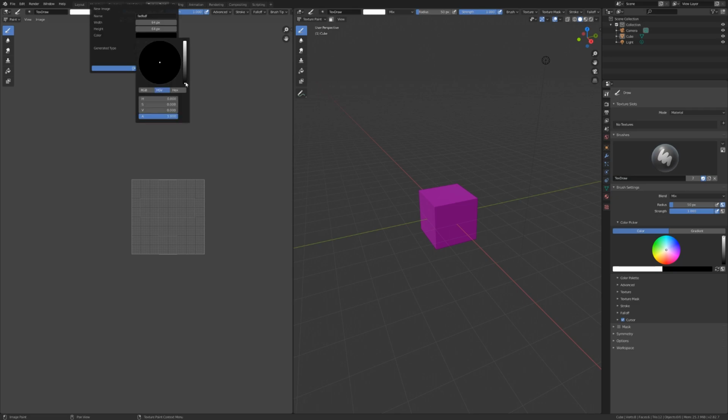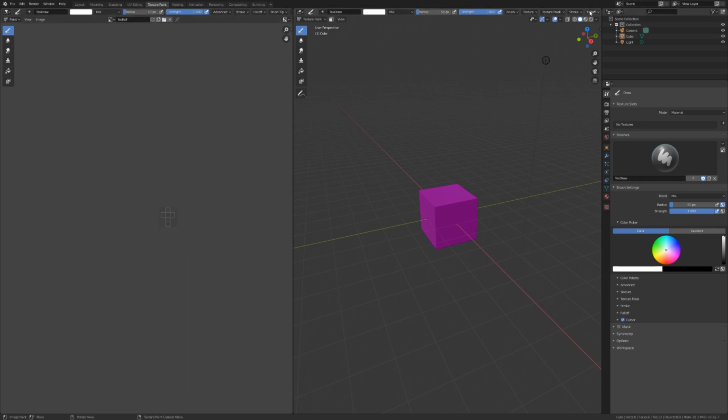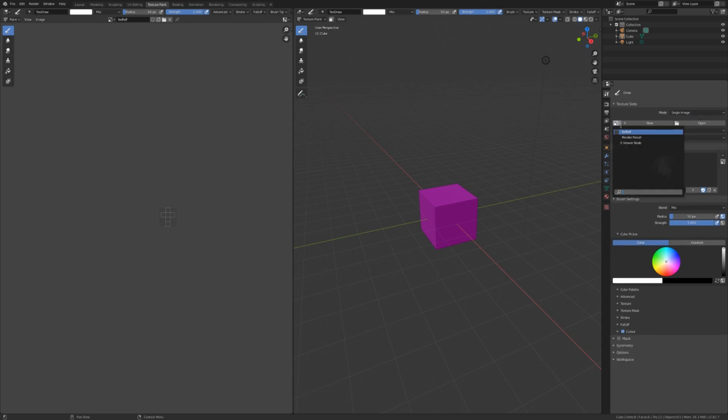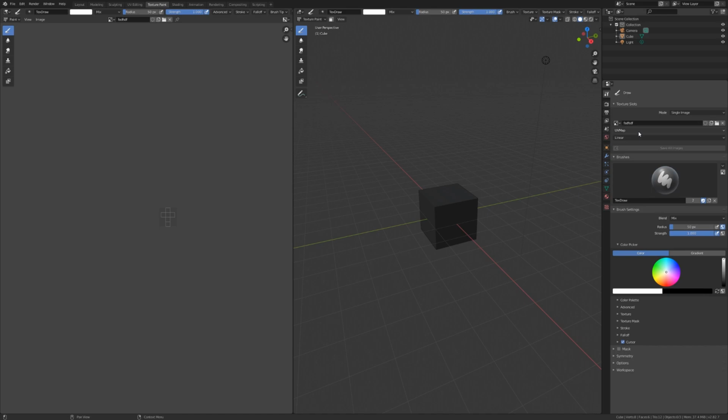If you click here, you can change the base color of the texture. You can do whatever you want. And once you're done, click OK. Next, at the top right, click on Falloff and select this square bracket looking button right here. Then in the Tool tab, under Mode, select Single Image. Then click on this button right here and select the texture that we just created. We're going to change Linear to Closest.